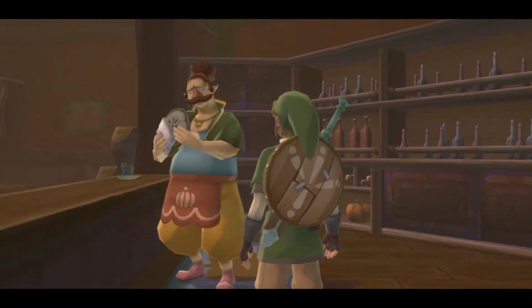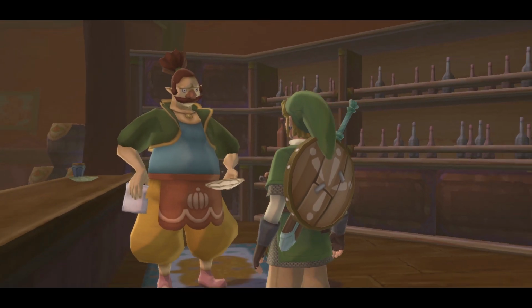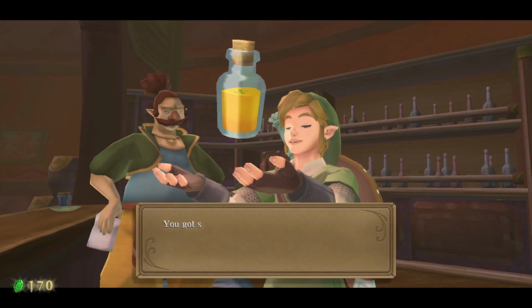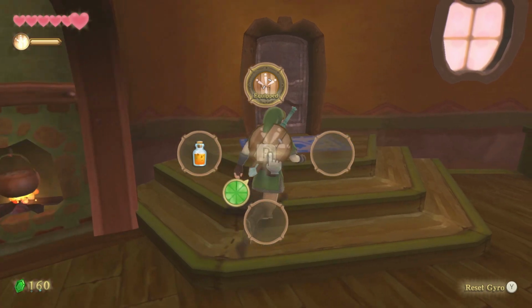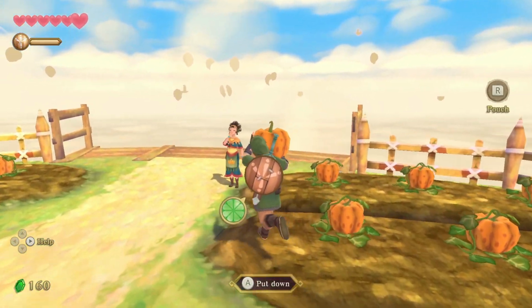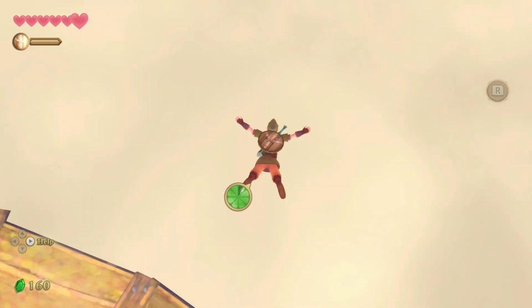Hello! We are back! We did! We're not done yet? Oh dear. About that soup. Sure. Yeah, sure. So we got 5 minutes. I don't think we should take damage within 5 minutes, but we do, we do. It's only 10 rupees. I'll get that back soon. It's mine. It's mine. Pumpkin! That damage. Oh no, I didn't.